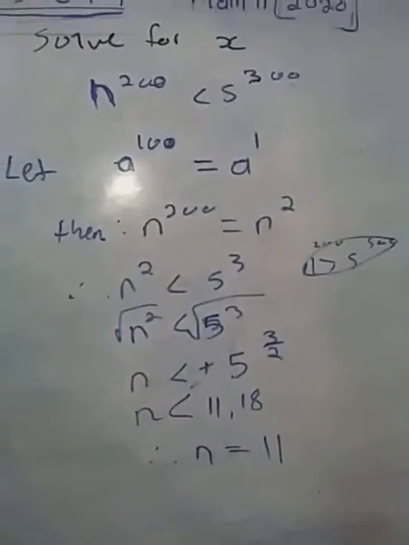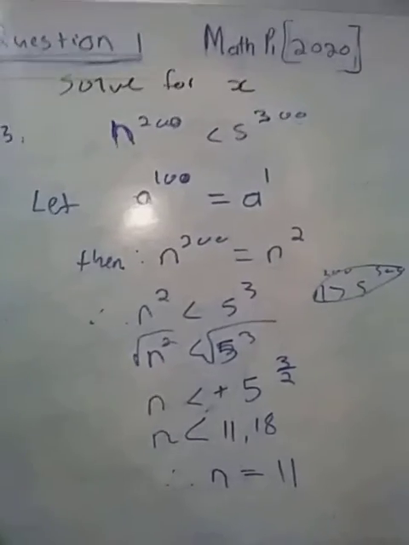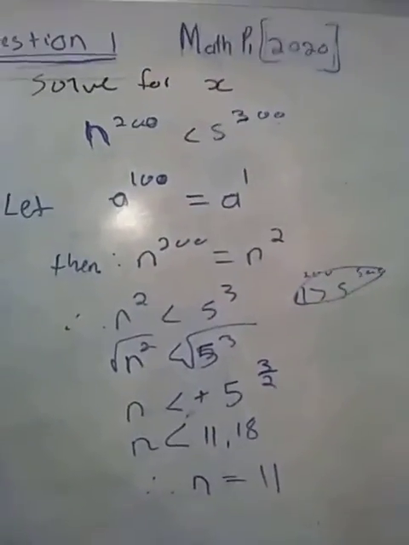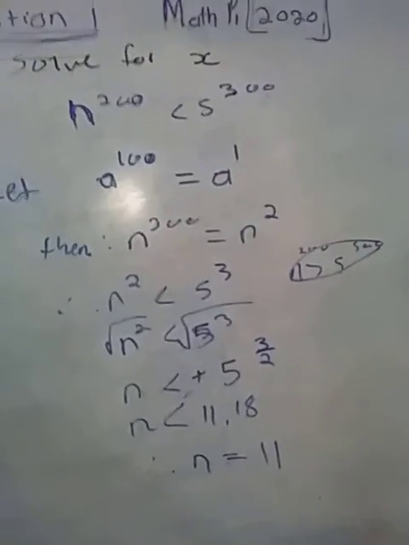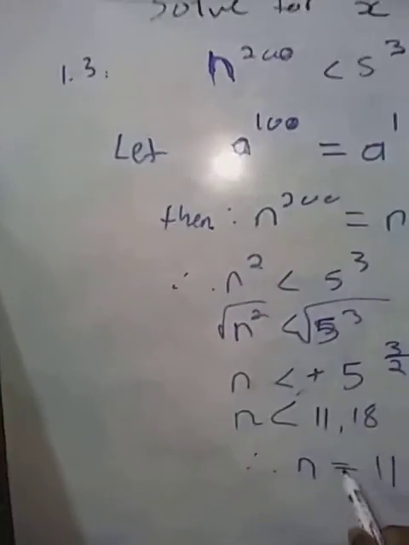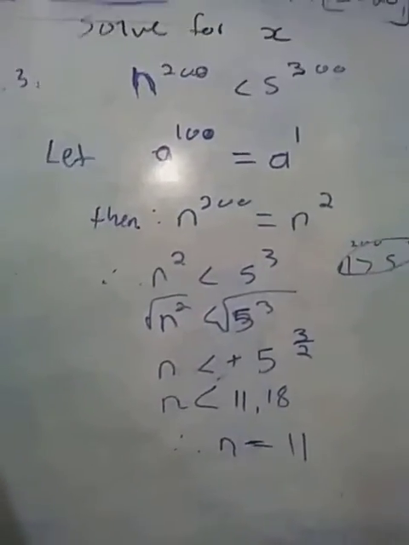This one is a decimal. You can call it a double or a float in computer science, but it's actually a double. We represent it using a double in computer science. But don't worry about that one, you're not doing it yet. Then you can just say n is equal to 11.